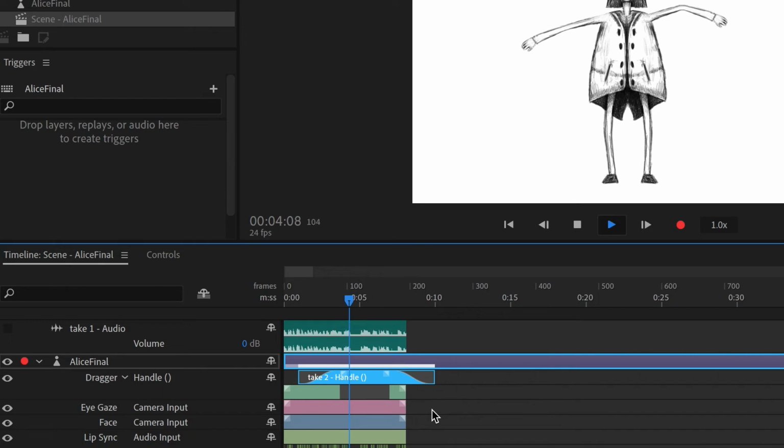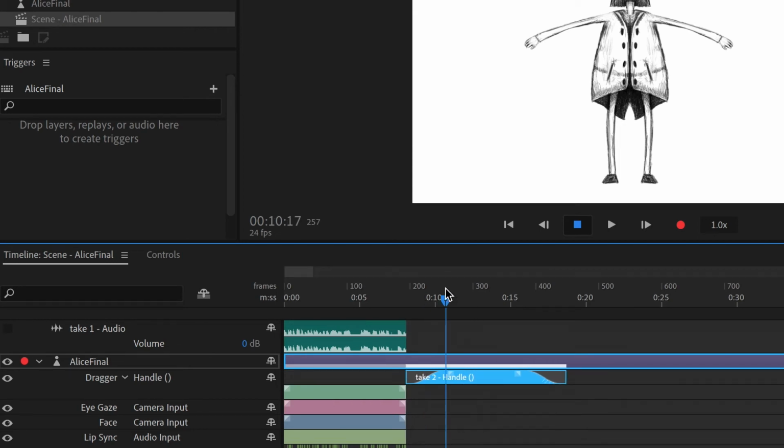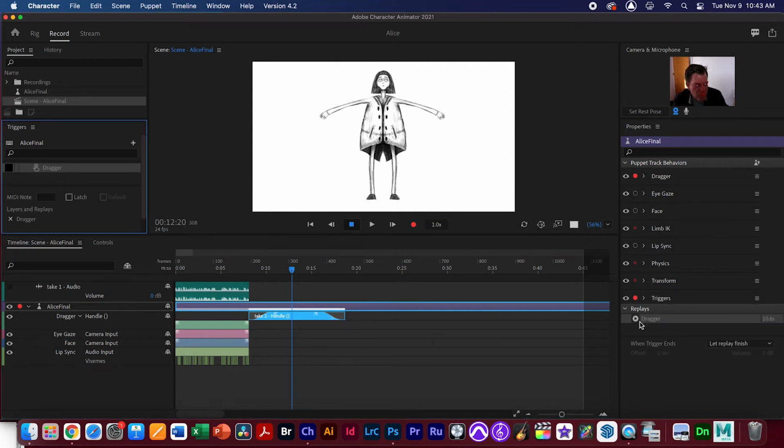And then it'll slowly, and now this is the second take, and that now fades back out to a default stance here. Now the nice thing about this take is you can just watch it on your own. And if I wanted this wave here to happen, I could actually keep this as a button press. So if I right click on this and create a replay trigger, what happens is now if I hit the play button here and hold it, it actually remembers that entire sequence of things, and it goes ahead and does it.